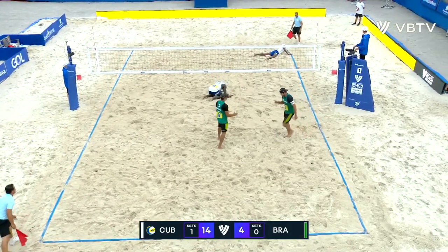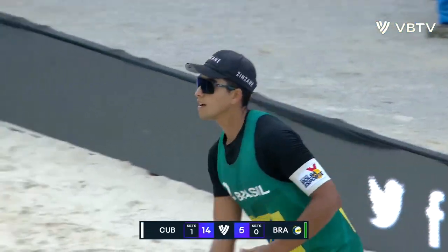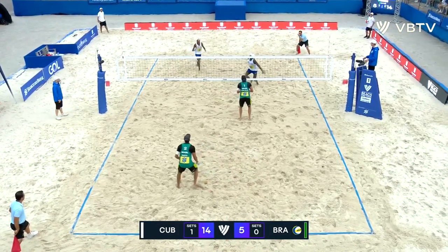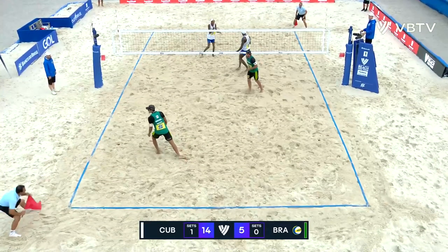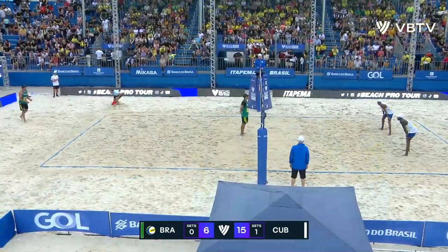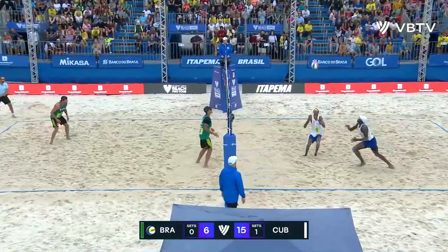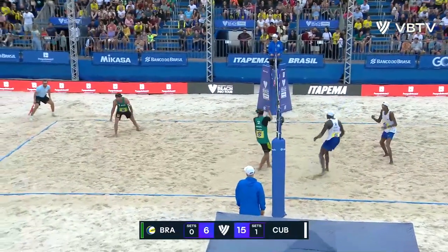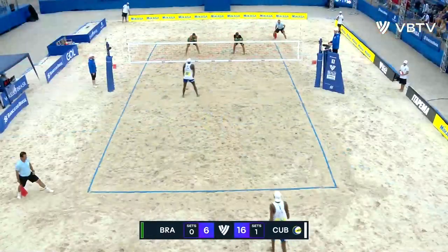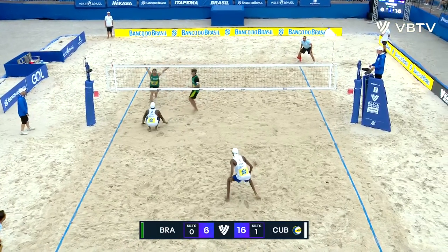And there's a big angle swing from Vitor Felipe — huge move into the angle. This is the first sign of trouble we've seen from Cuba, and that's what trouble looks like. Well, this Cuban team is pretty darn good. What I'm more interested in — can they continue to play like this? Because the way they've been playing is spectacular. And well, there you go — there you have it. Yes, they can. I've seen this before in the Norseca, I've also seen them have a couple of not-so-great matches.